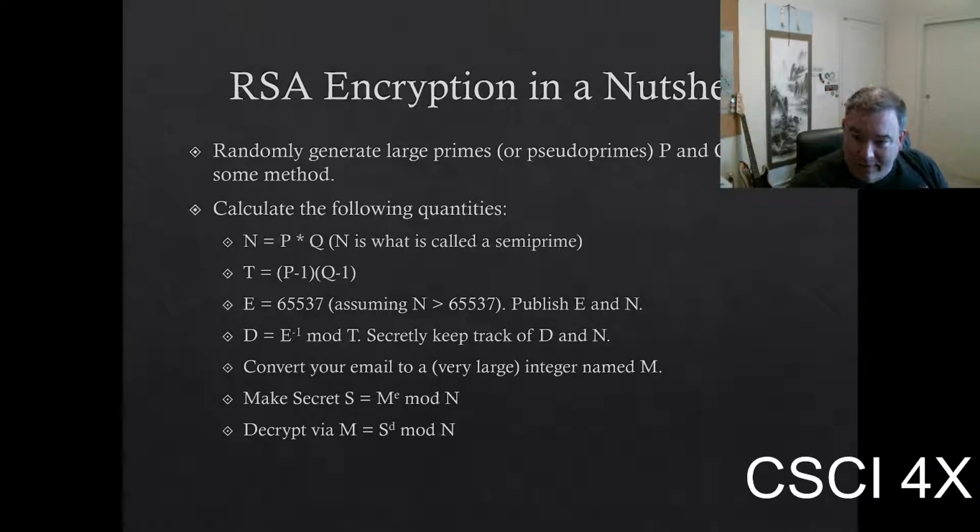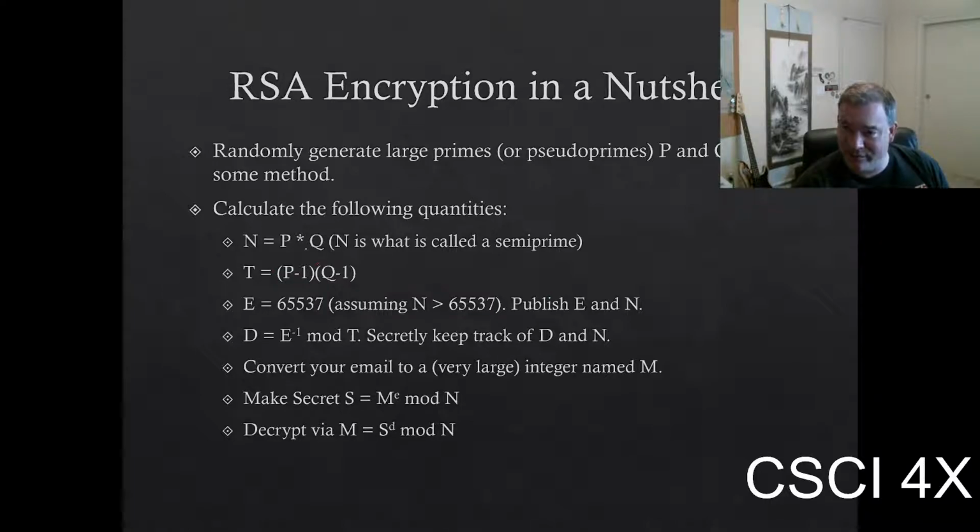Then you do the following math. Here are the steps for RSA encryption. You compute the product of the two primes, call it n. You compute what's called the totient, Euler's totient. Don't worry about it, it's a totient. There's a lot of math theory that goes into Carmichael numbers and all this kind of stuff. It doesn't really matter.